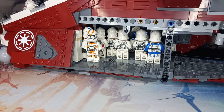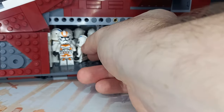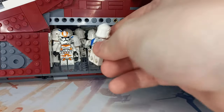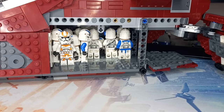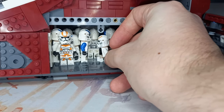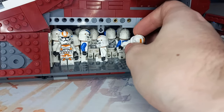The difficulty now comes with where else these clones can fit, because we could stand a few more up in the middle — but how do we make this as efficient as possible? Well, if I tilt the gunship just a little bit, I think the best thing we can do is actually start to sit some clones down. That way, if we can fit a second one in the middle, perhaps we can even go back-to-back sitting and standing — switching between the two — because the biggest part of them is their helmet and there's not always going to be room for both standing up. So 15 clone troopers in, and we're looking very tight on space. That is the 16th clone.